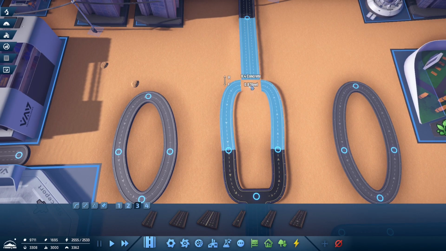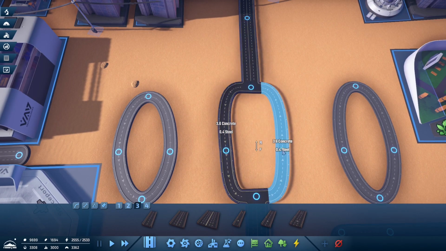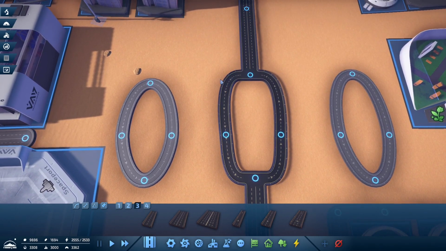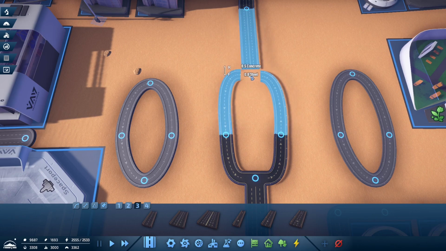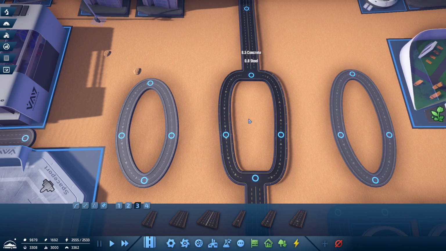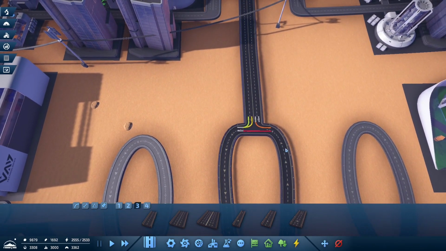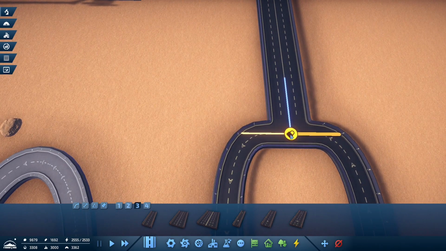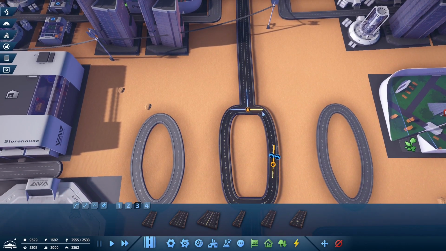Once we've done that, we're going to get a little manipulation from the roads themselves, changing them from ovals to a more squared shape. They will try to jump around, so I'm going to turn that off for a second. Then when you click on these roads, you'll get the locks. This was covered in my other tutorial as well, where you can manipulate this a little bit, like so.